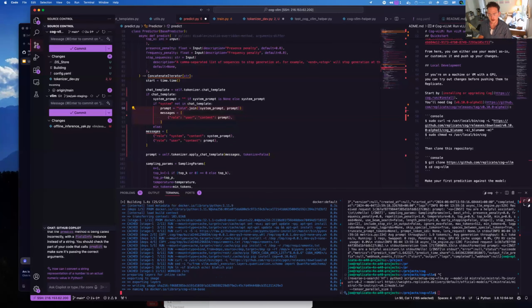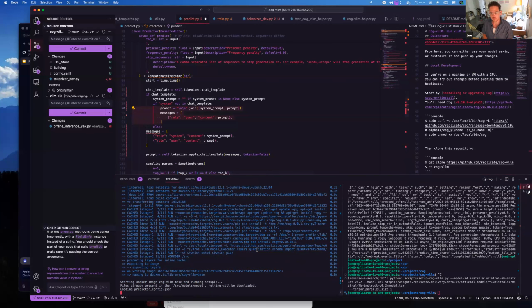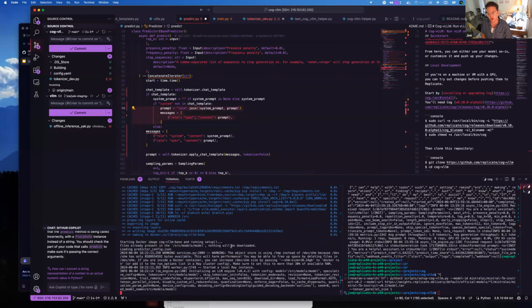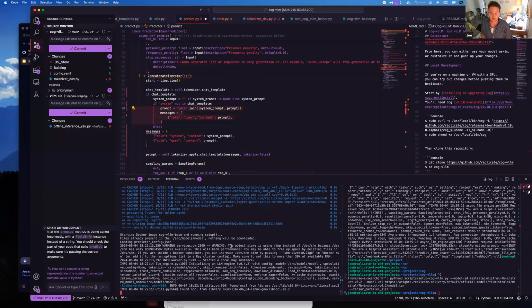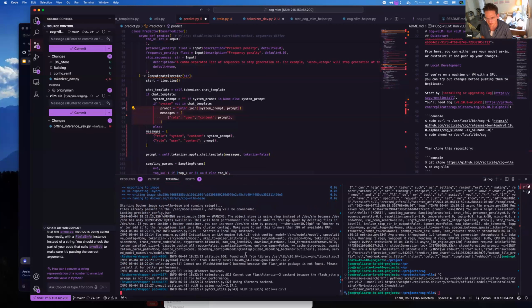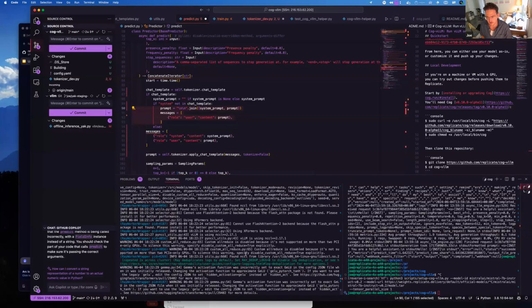And it's going to be really fast because I've already downloaded the weights. If I hadn't downloaded the weights, they would have to be downloaded locally, and they'd be cached. We see the vLLM server starting up, and soon we're going to see some tokens emitted. So let's see. We'll see something about CUDA graphs in a second.